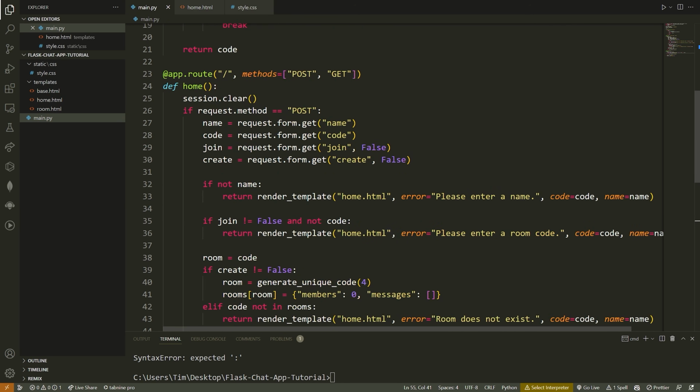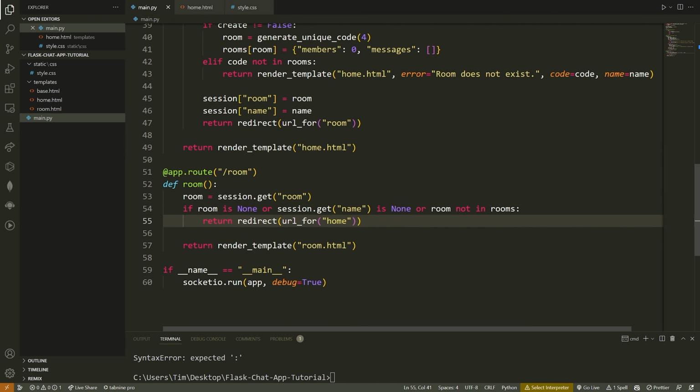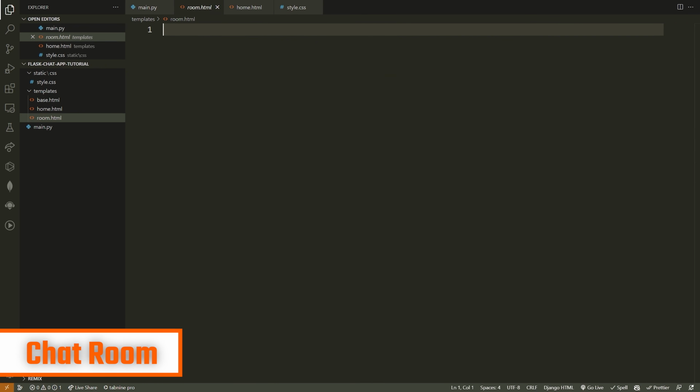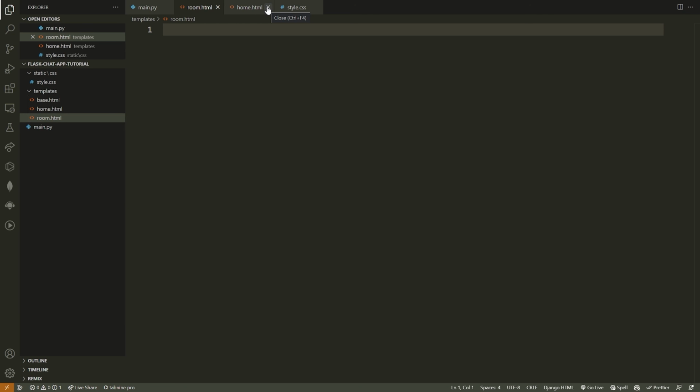So now that we have the room page root handled and we know how to navigate there, we're going to go to our room.html template, and we're going to start writing the basic code here. We'll have to write a bit of JavaScript code, but we're not going to do all of that this second. For now, I just want to get a chat window set up as you saw before. And then once we have that, we can add all of the socket code in. I know the socket stuff is coming later, but we need to set all this stuff up first before the socket stuff actually makes sense.